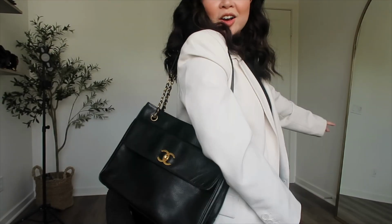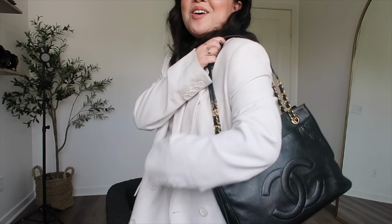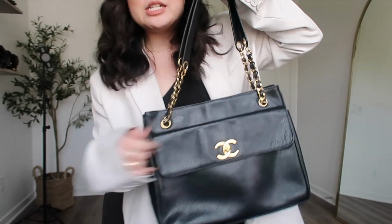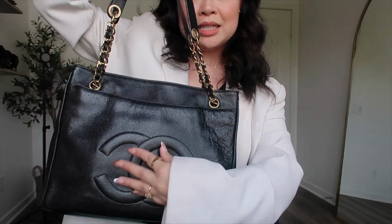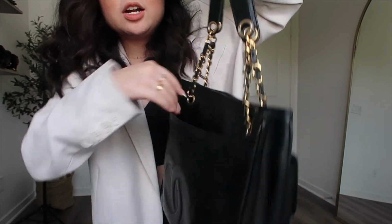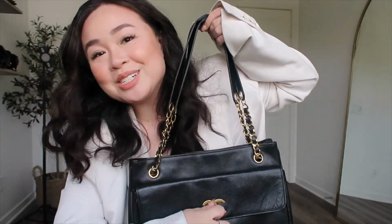What she looks like on this side. Flip her over. Oh, what? Did you get another bag? No, it's the same bag. Personally, my favorite side, I thought it was going to be this side that I use the most, but it's actually been the Timeless side. By the way, this is called the Timeless style. Also has pockets on each side. So I put my phone in here, but then you can also put your phone inside of this one. We just love this bag.